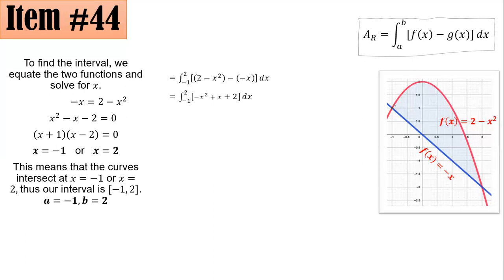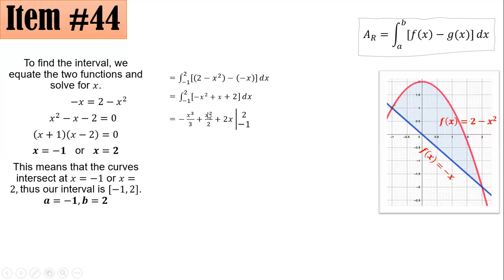And to integrate them now using the power rule, you will add 1 to the exponent. So here, 2 plus 1 is 3. That's why you have here 3 as the denominator. It's negative x cubed over 3 here. For the integration of x, 1 plus 1 is 2, all over 2. That's why plus x squared over 2 plus 2x. And we are talking about definite integrals. That is why we have to evaluate.